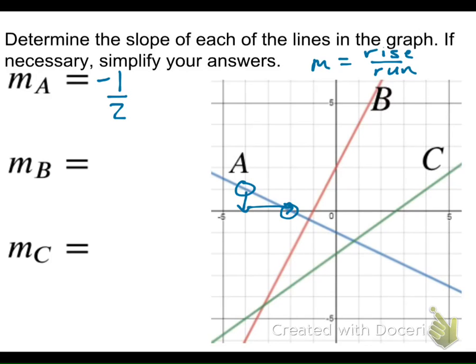You don't have to write this in. You do need to circle your lattice points, but you don't have to write these arrows, but it might help you count. Okay? So line B, Kaylin, do you want to point out to me where a lattice point is? You can either tell me the ordered pair or you can come up and point at it. Anyone know where the lattice point is? Do you remember what a lattice point is?